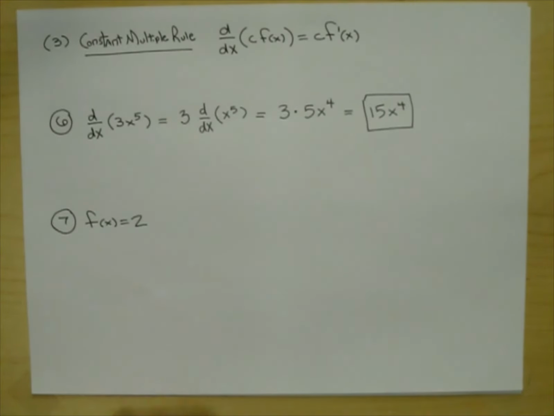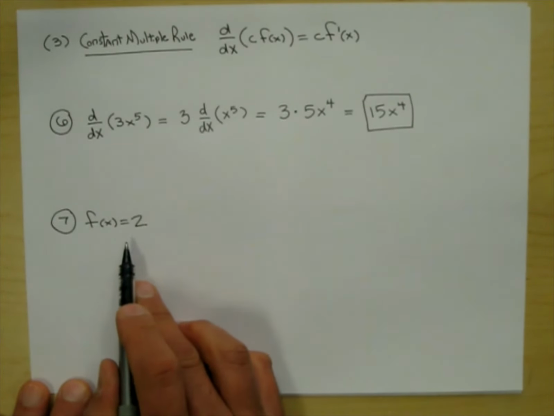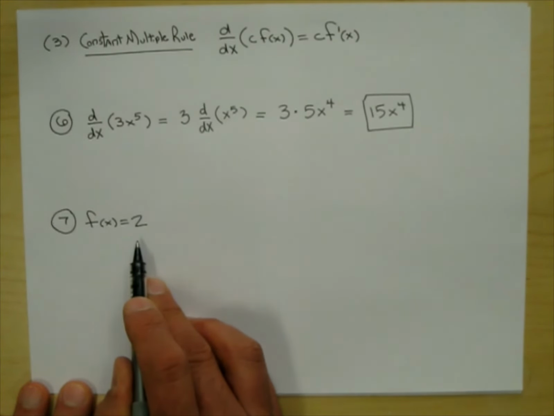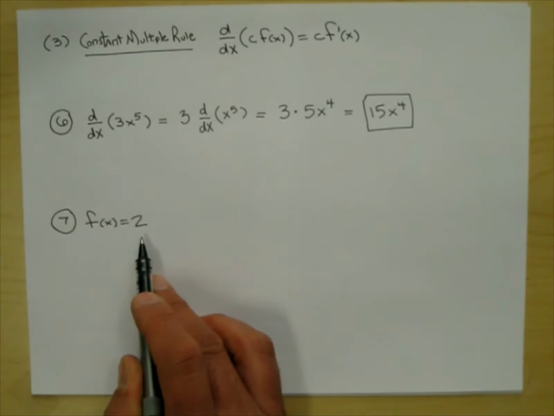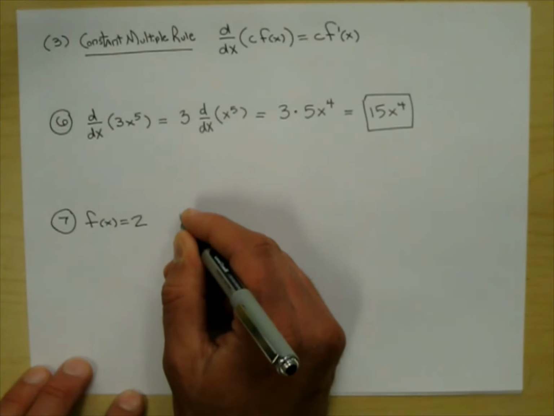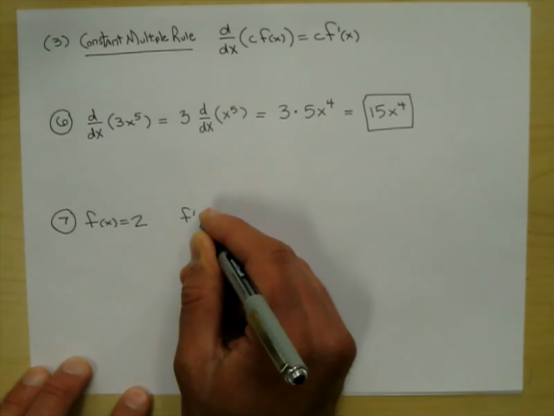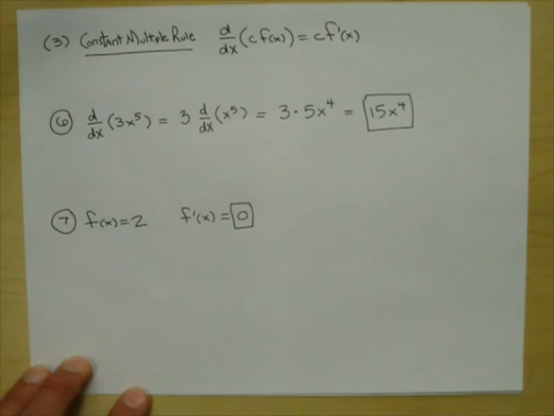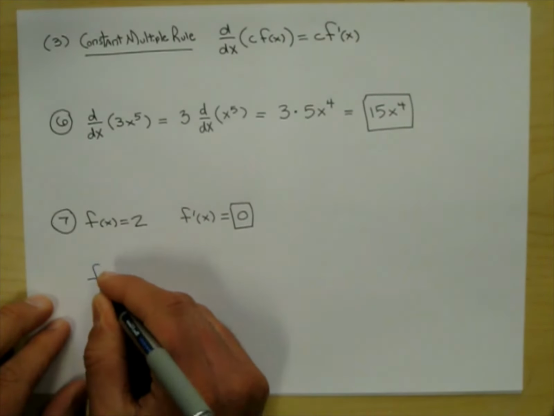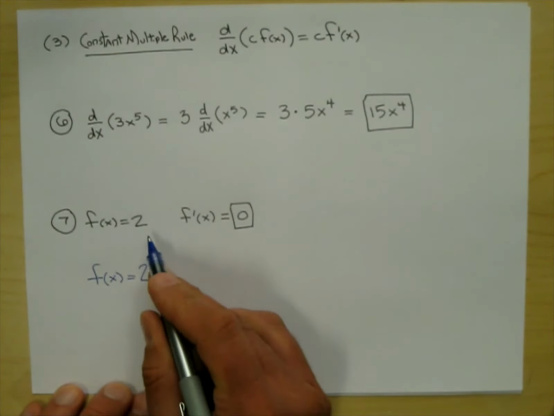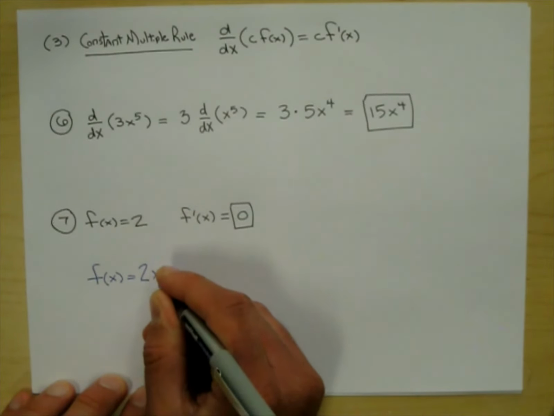Okay, now we don't really need to do this problem because we know what the answer is. The derivative of 2 is 0 because of the constant rule. But I'm going to show you this problem in a new light. If you were just doing this on the test, you would say, oh look, the derivative of the function is 0, okay, we've figured that out. I'm going to go ahead and do this in a different color just to show you some insight on this. So here's f of x. This is 2. Now, look, what you really have next to that is an x to the 0.